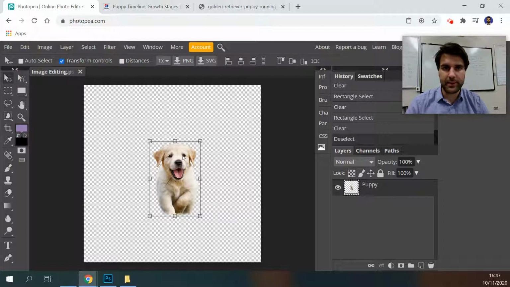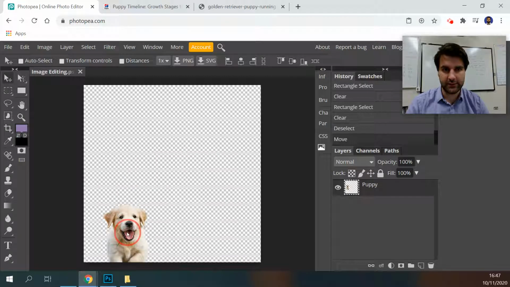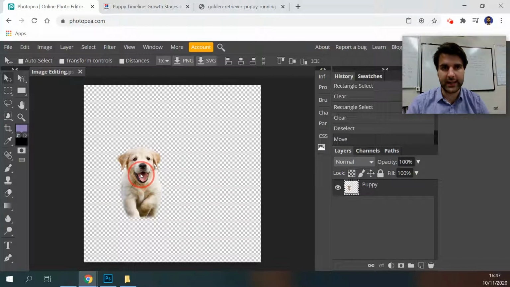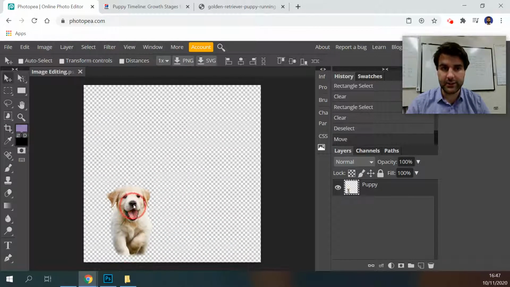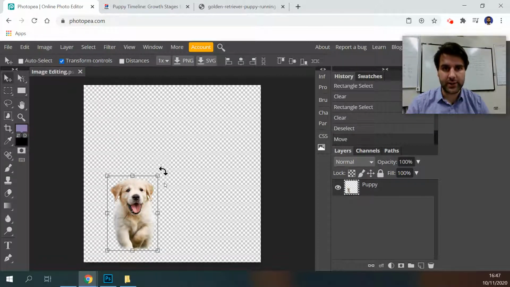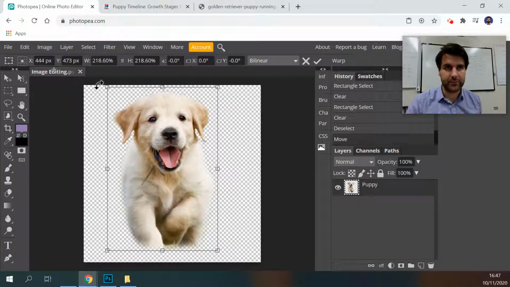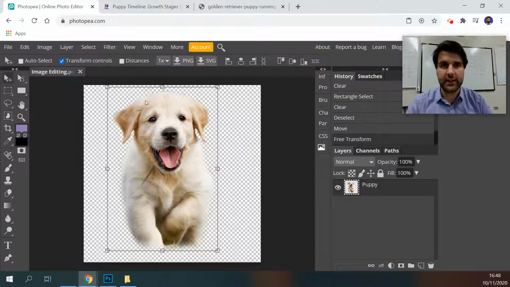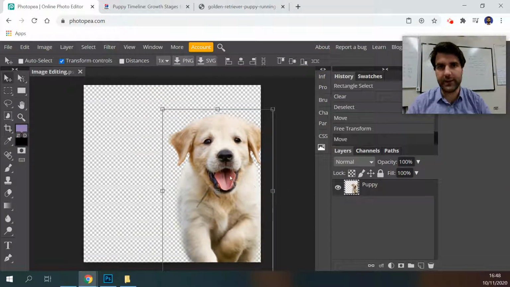And now I can move my puppy around. I'm going to turn off the transform controls. I can move my puppy around and I've isolated it from the background. So I've just got my puppy. Okay, this is a really, really powerful technique or a powerful tool because it allows you to really transform an image and be able to combine images. So I could now put this puppy in another image and it looked like it belonged there. I can also add the transform controls back and I might hold shift again, pull this up and make it a bit larger. And I can press the tick over here. And now I've got a large puppy that I've isolated from the background there.